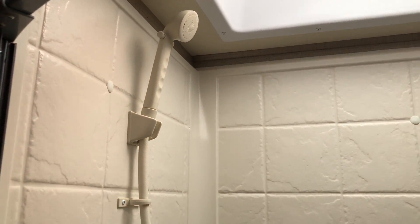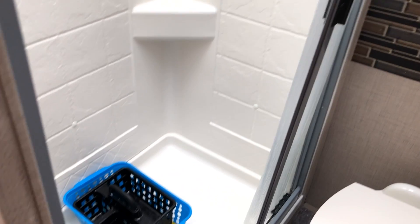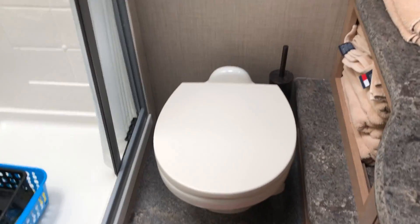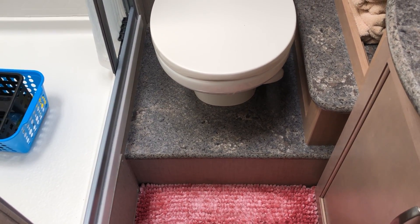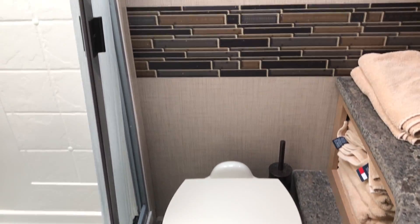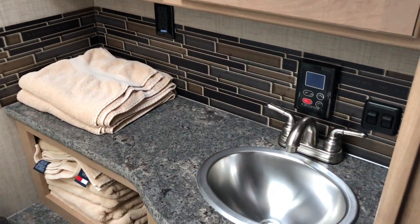In the bathroom we do have a pretty decent skylight. Basic faucet — everything's pretty basic in here and I don't have any problems with it. It is what it is. It's pretty small, but this is a small unit so no problems there. The RV toilet is pretty typical — it is a little bit high off the ground, so it's a bit cramped. I'm not a small guy so it takes a little getting used to.